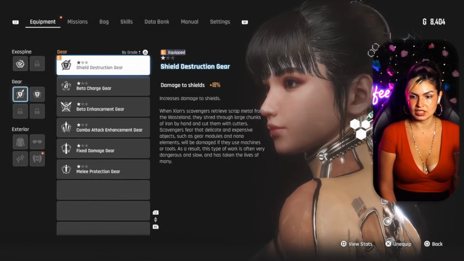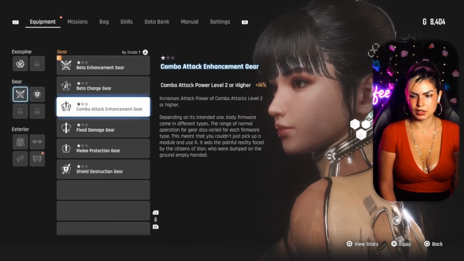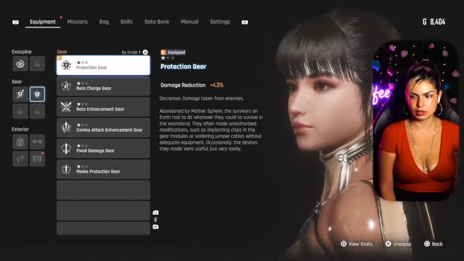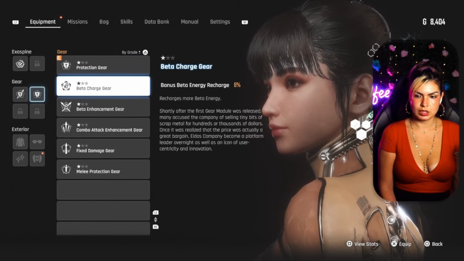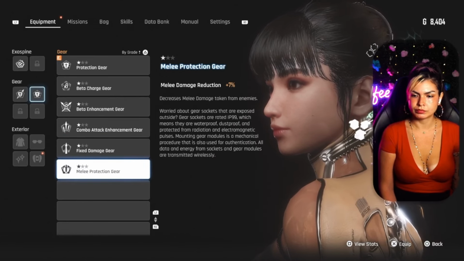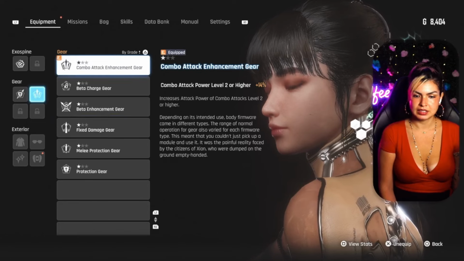Ooh. This is 18% damage to shields. But yeah, this one's better. 18% vertigo. A lot better. But I think, here we go. You can add another one. So 4.5% damage reduction, bonus beta energy recharge. Combo attack power level 2 or higher. I might do that one. Or this one. Damage reduction or combo attack. Let's do that.